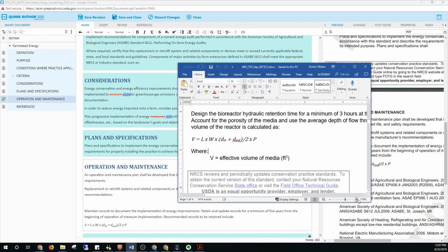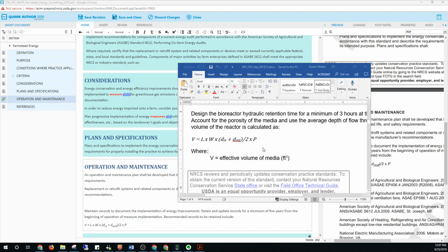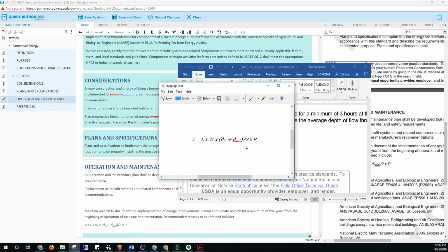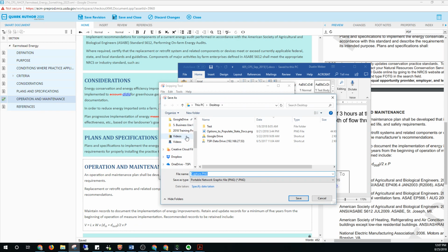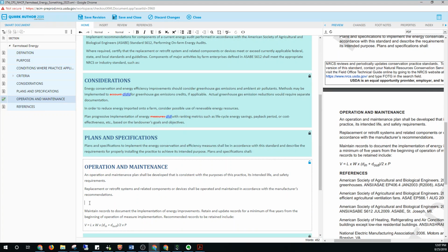I would then use the Windows snipping tool to convert the formula into a picture. Once I have it as a picture, I can save it. I'm going to add it to our desktop here and name it figure for CPS. All right.